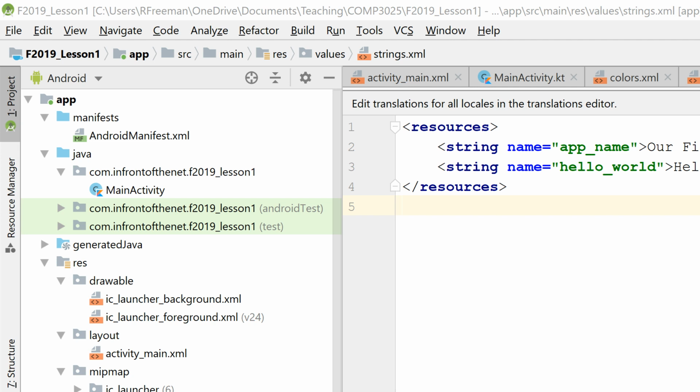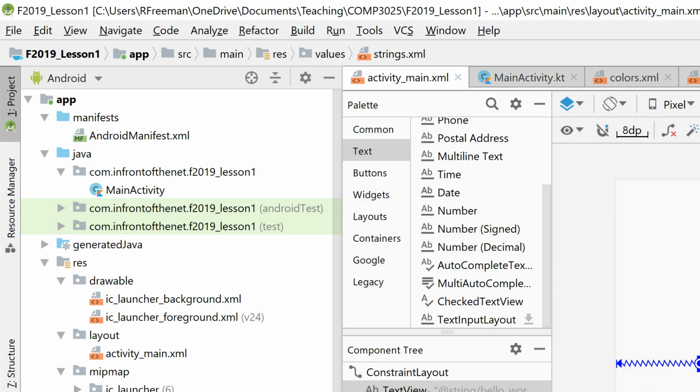All right, so let's play around a bit with putting some other user interface controls on here and how we position them. Probably fairly similar to what you would have done in an iOS environment. So I'm going to go back to my activity main, and I'm actually going to delete the hello world. So I can do it through the visual designer. I could go into the text view and just delete the whole XML node. That would work as well.